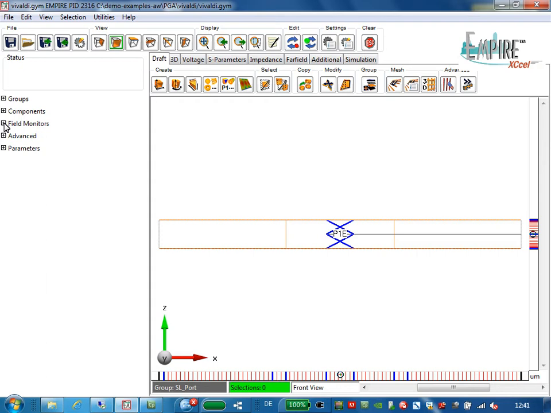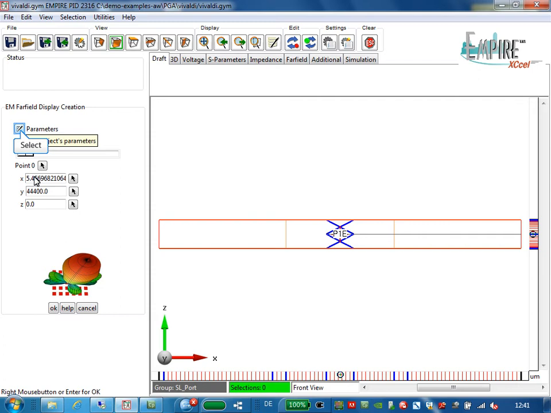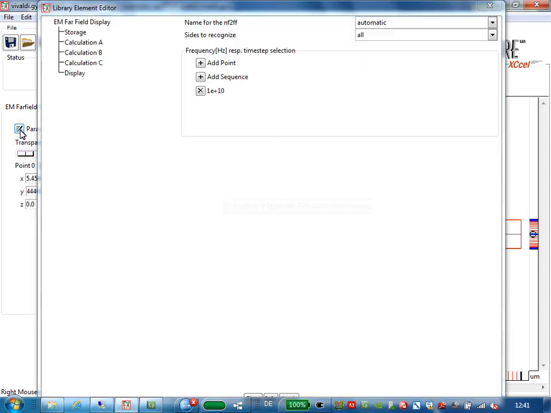This is done automatically if we define a far-field recording. Far fields are defined in the Field Monitor section. Before simulation, we only need to define the frequency.